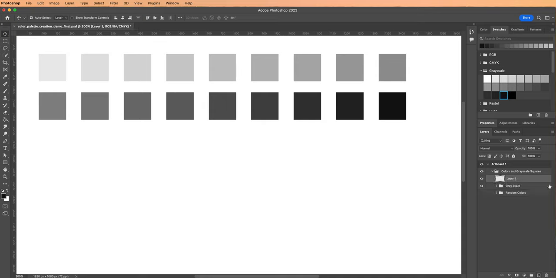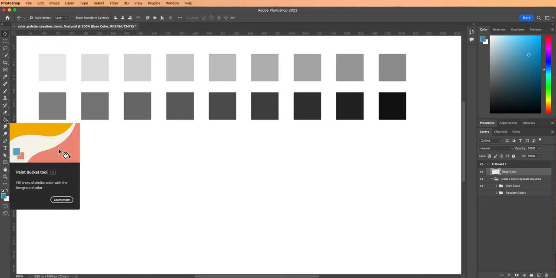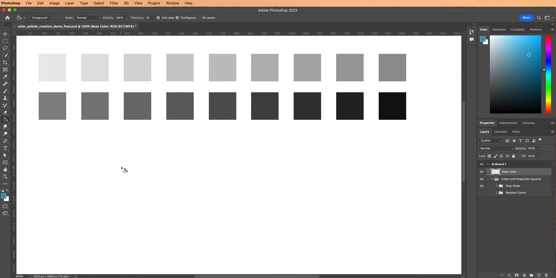Create a new layer, and we're going to put this above that main folder. This is going to be my base color that I want everything to blend with. So now we get to go out and choose a lovely color that really speaks to us. I'm a huge fan of blues. You find one that you like, okay? When you have selected your color, make sure it's loaded. You can see I've got it up here in my swatches. And then I'm going to choose the paint bucket tool. Now you can click on it or you could hit the G key to select it. And then simply fill the canvas with that color.